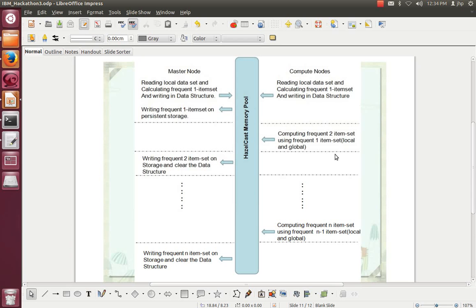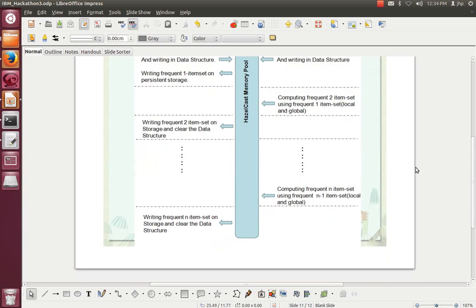As soon as the compute nodes get a message from the master node, they start the two frequent item set calculation, using the one frequent item sets that they have stored in the local database and the global frequent item sets that they have calculated earlier. Again the same procedure repeats. Once the compute nodes finish their work, they again send a message to the master node, and again the master node writes the two frequent item sets to persistent storage, clears the data structure, and sends a message to the compute nodes.